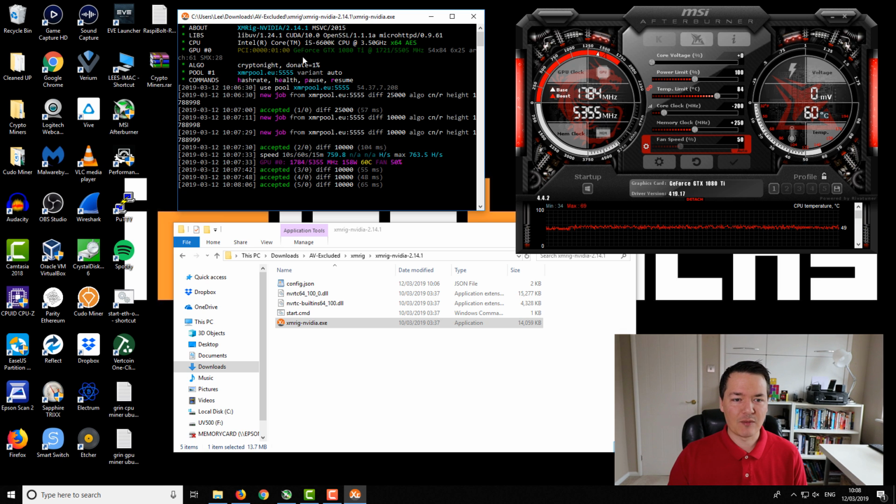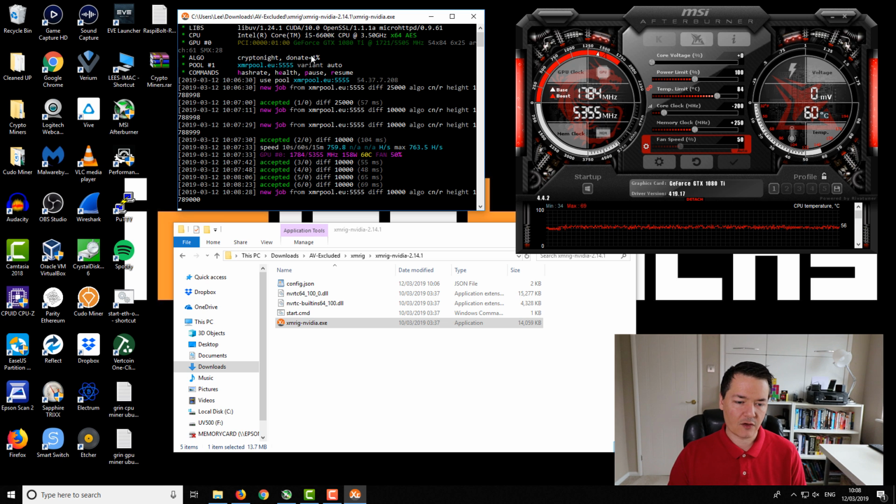So here you can see the miner has started running. We've got some accepted shares now. You can see the difficulty has been reset accordingly. And again, 760, and this will probably level out and start going up to around 780, 790 hashes per second. I was using roughly around 160 watts with this miner according to the mining software.